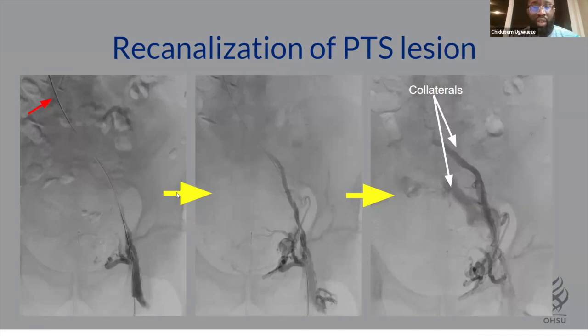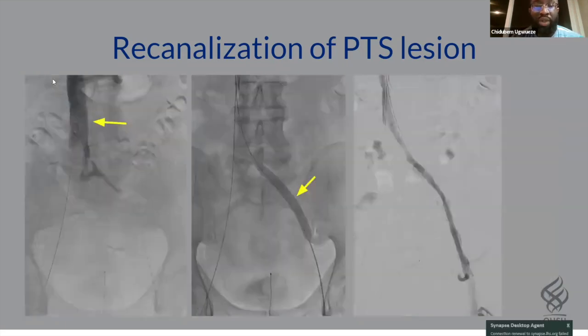And like I mentioned earlier, the first thing to try is to get a glide wire and glide catheter, and we're successfully able to get a glide wire and glide catheter up into the IVC. And in the next slide, we have a pigtail showing that we actually are in the IVC and not somewhere else. And then once you have access across the area of stenosis, you can do angioplasty.